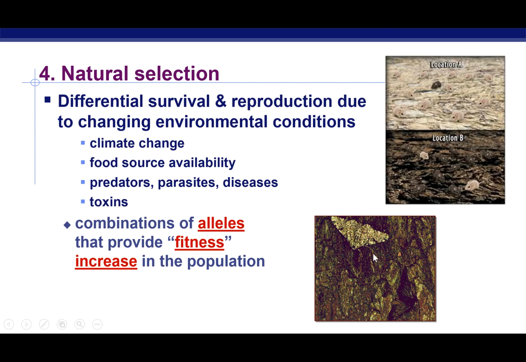Same thing with the pepper moth. Very similar idea here, right? Light and dark. So you have a fitness, or you have organisms that are better fit for the environment. They're the ones that are going to have increased numbers of their allele in the population. So you should be good with natural selection, but of course let me know if you're still struggling with it.